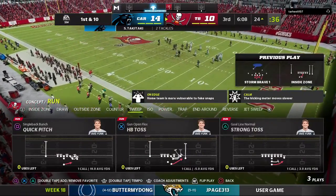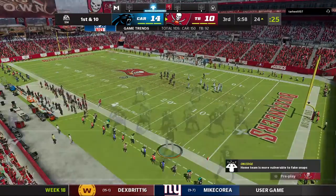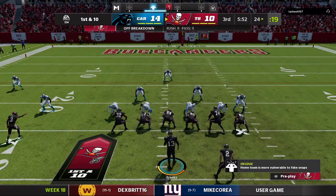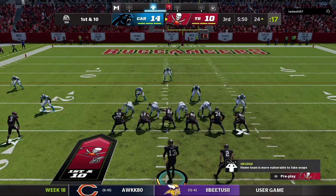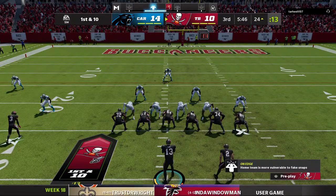4 yards the pickup, 1st down. 2nd and 2 is prime time for a little bit of a gamble, isn't it? Open up the playbook, go play action, toss that bad boy deep. But in this situation, go ahead and give it to your back. Let him pick up a 1st down. Keep the sticks moving.